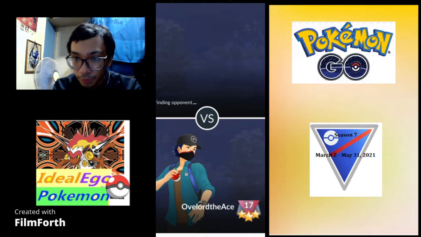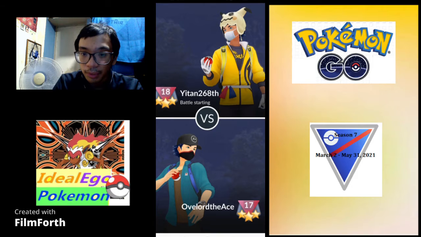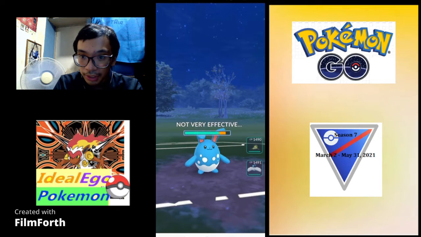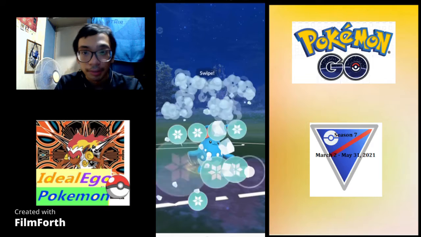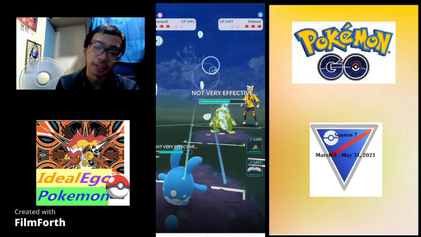And now going to this fourth battle, I was paired with Yitan 268, and he starts off the fight with Politoed, in which it's an even matchup because we will land resisted attacks on each other, but his Politoed might land an Earthquake, but one will not be able to take out my Azumarill.